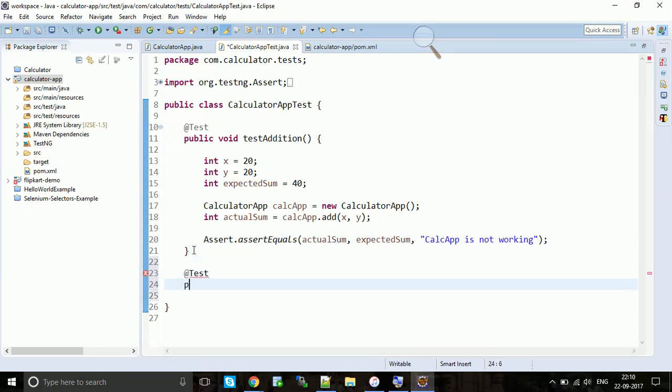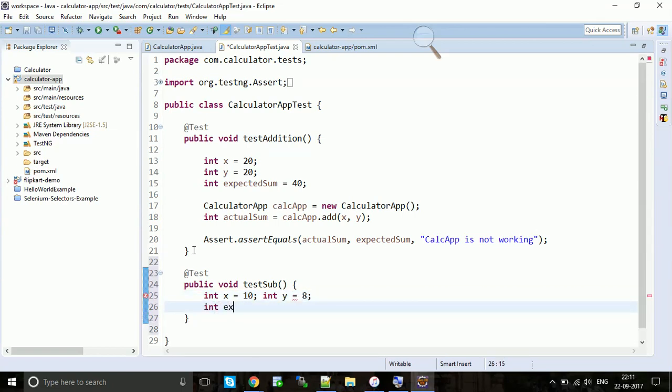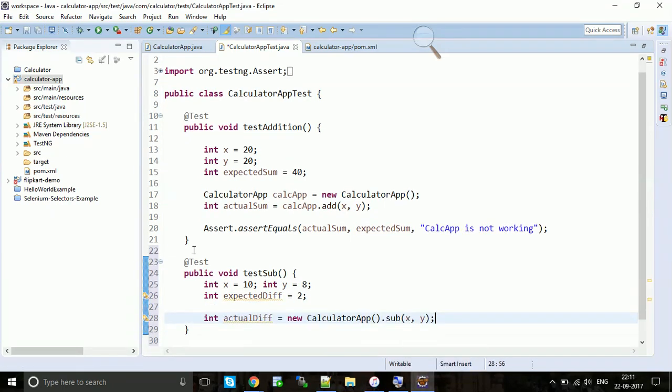We need to give @Test annotation, then public void testSubtraction, and we can have int x equal to 10, int y equal to 8, int expectedDifference equal to 2, int actualDifference equal to a new CalculatorApp object dot subtract, and we can pass the x value and y value. Now this actual value is received over here.